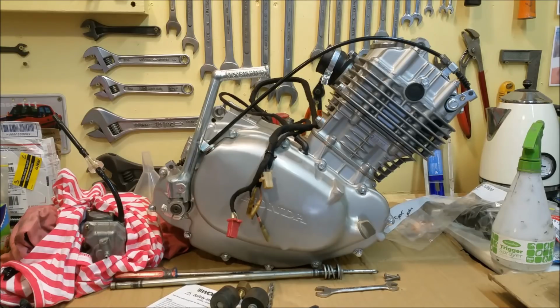But all the disassembly on the XL 250 is in a separate playlist, so very obtainable to anyone that wants to see it. But I will just do a small section when we discover what the issue is, and of course when we start it and it runs well, we'll film that as well. And of course when he registers it and shoots off down the road, we'll get some footage of that. But we need to have a success with this. I'm quite lucky with the successes I've had, but this one didn't work the way we wanted it to. So that's coming as well.